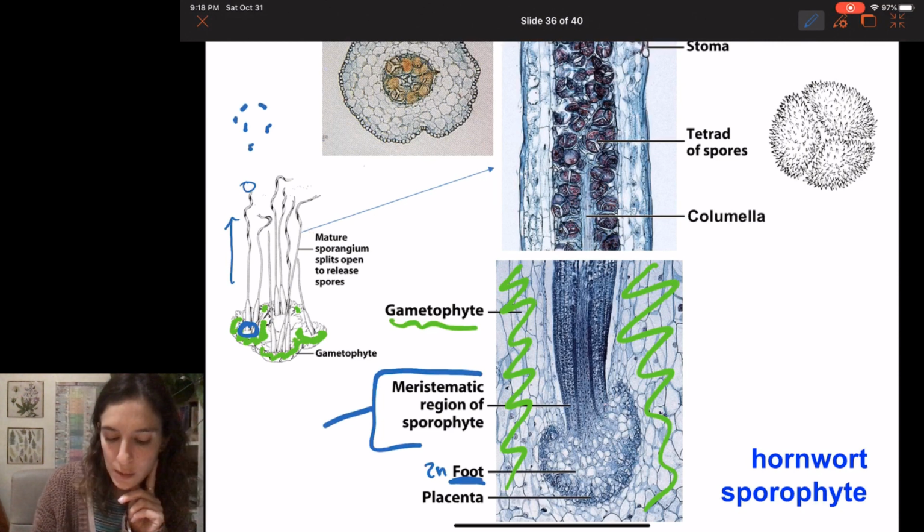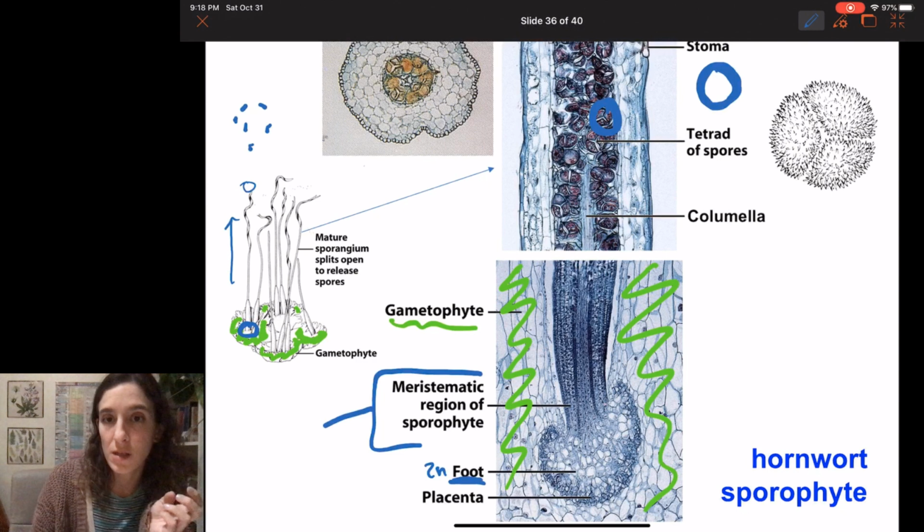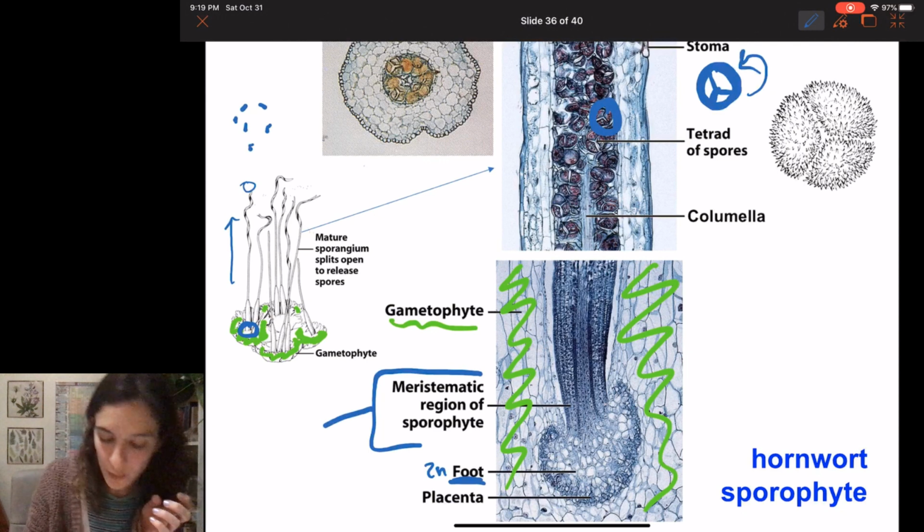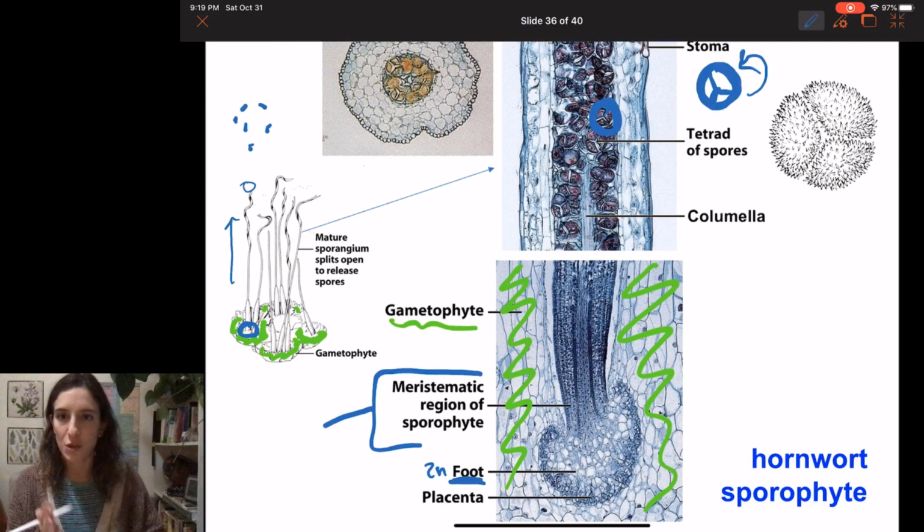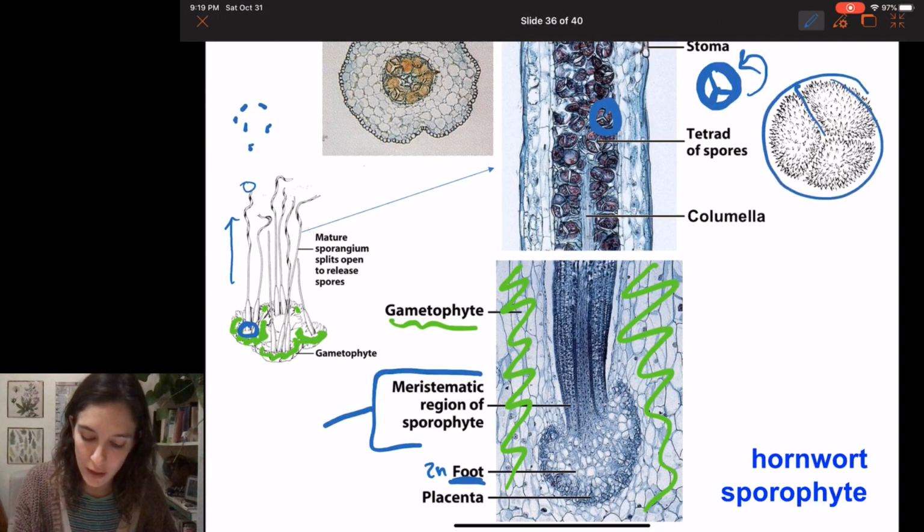So like one spore here, since it starts off spherical, it'll undergo meiosis and become 4 cells, and it looks like a little Mercedes-Benz symbol. It looks like 3 things, but it's actually 4. The 4th is on the back side of this. We just can't see it because this is 2-dimensional. That's what I mean by a tetrad of spores.